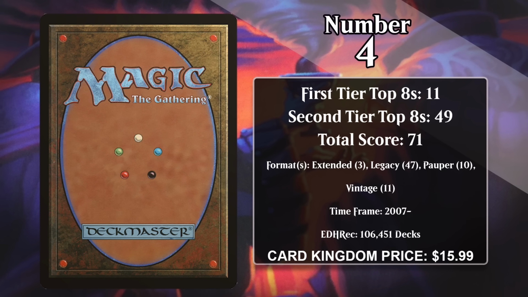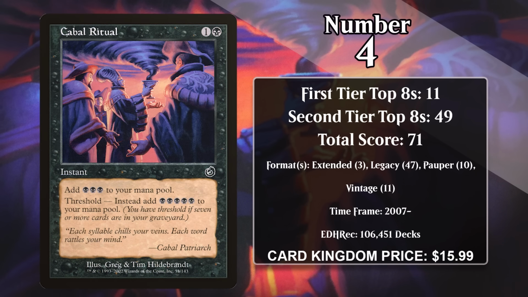At number 4, it's Cabal Ritual. You can't have a black focus set without throwing in a callback to Dark Ritual, right? For 1 generic and a black, it's an instant that adds 3 black to your mana pool, but if you have Threshold, which means you have 7 or more cards in your graveyard, it adds 5 black mana instead. Obviously, if you can load your graveyard quickly, this gives you an insane mana boost.